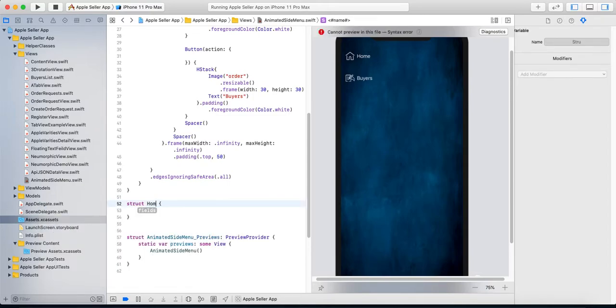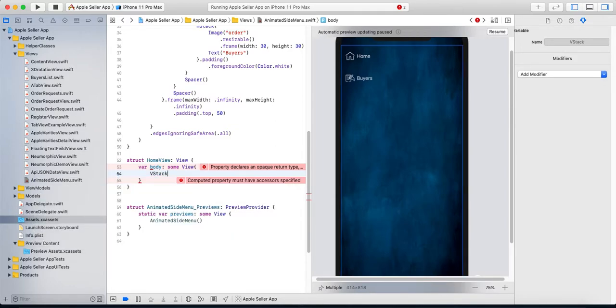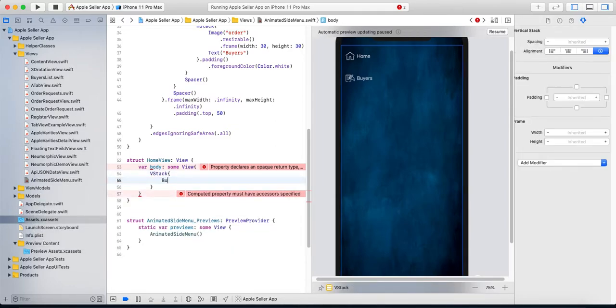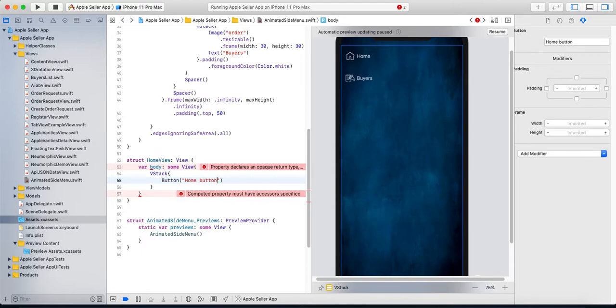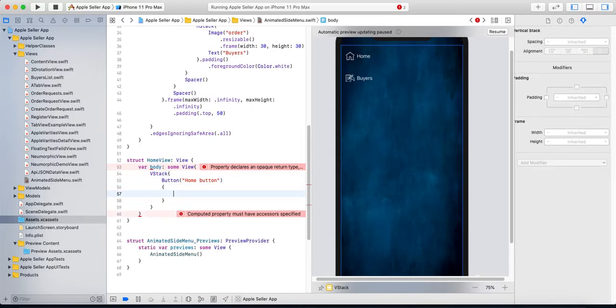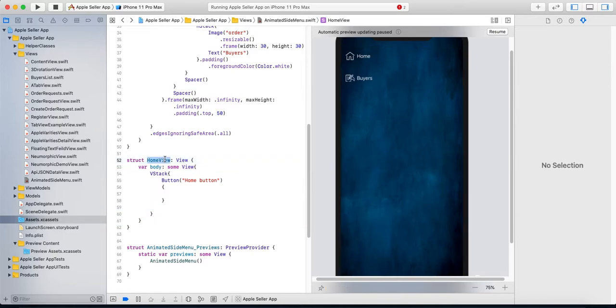Struct HomeView of View type, and add a vertical stack here and a button with home button, and one action will be here, and one more thing. Okay, now we have button HomeView.